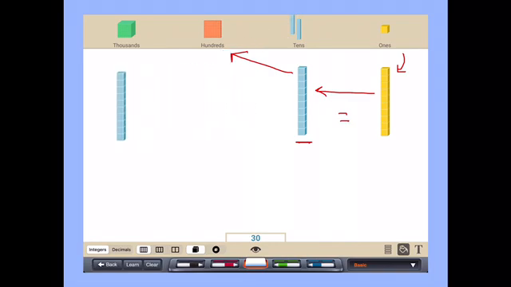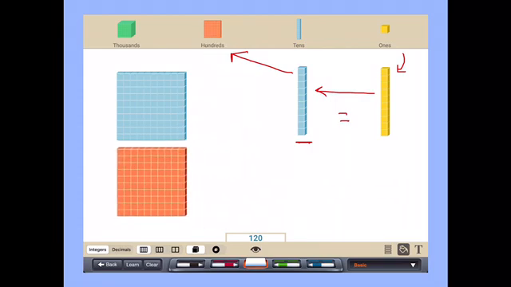1, 2, 3, 4, 5, 6, 7, 8, 9, 10. 10 tens are the same as 100.